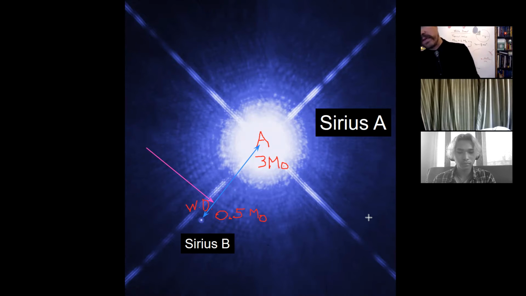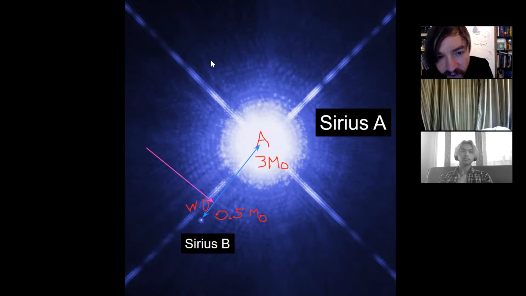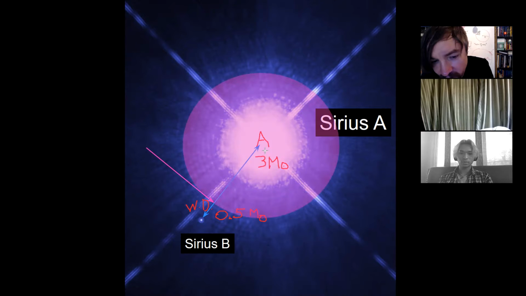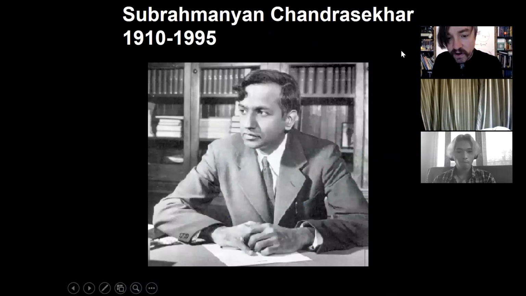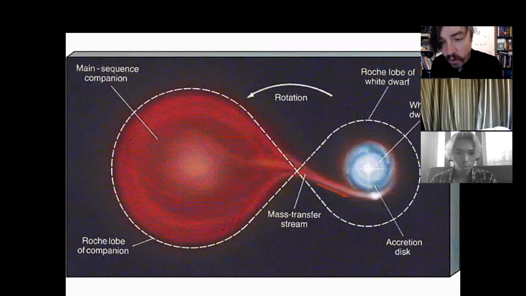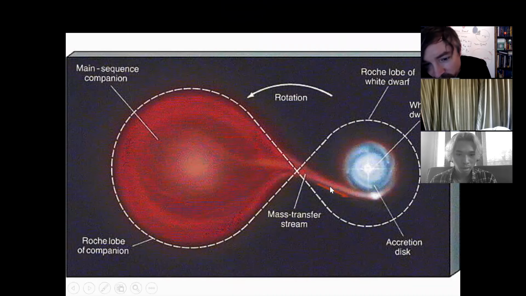You know, sometimes stars, when they're in a binary pair, can suddenly go from being normal main sequence stars and they can swell into red giants. And when that happens, their envelopes get so big that they can reach the gravitational equilibrium point between their white dwarf brother and themselves. And take a guess what happens then. Material from one of the stars starts to spill over across the gravitational equilibrium point, and the white dwarf will suck plasma off of the main sequence star and spill it down onto its own companion.